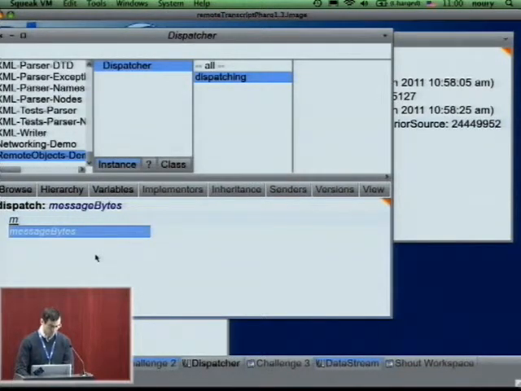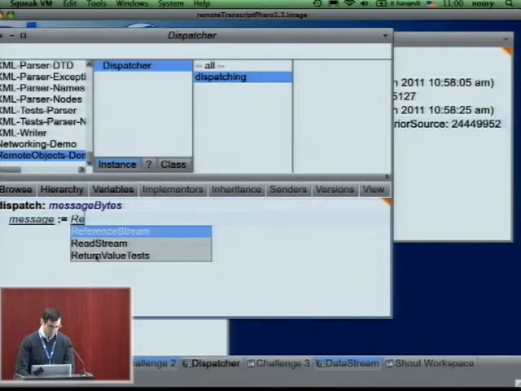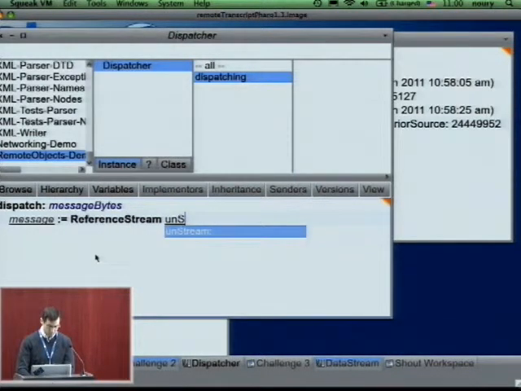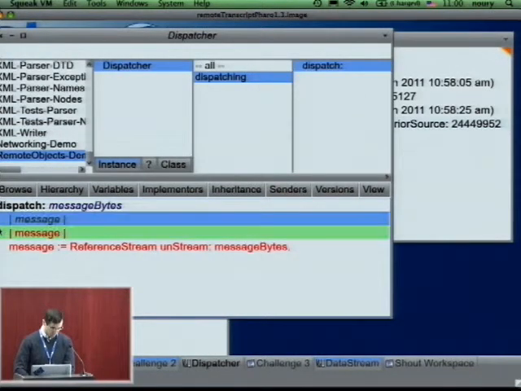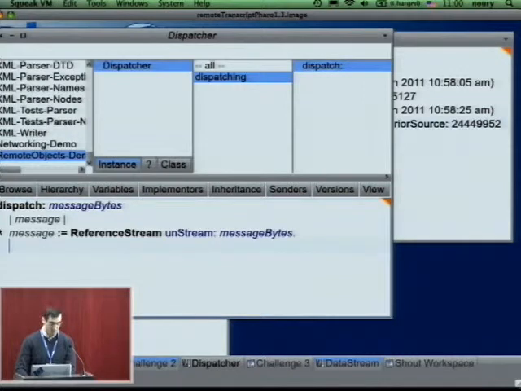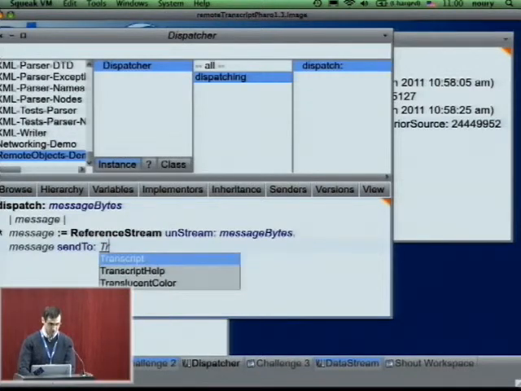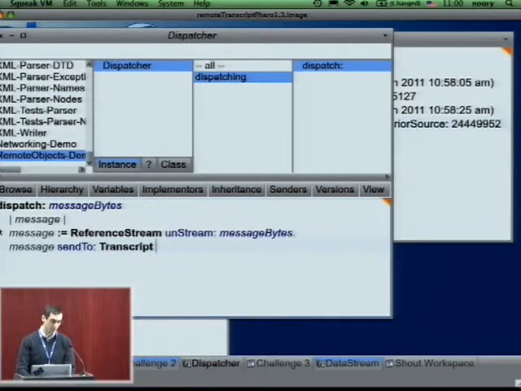So to get a message, we'll do reference stream and stream message bytes, and then we have the message. Oh, looks like there is something wrong. Okay, and then all we have to do is send the message to the transcript.